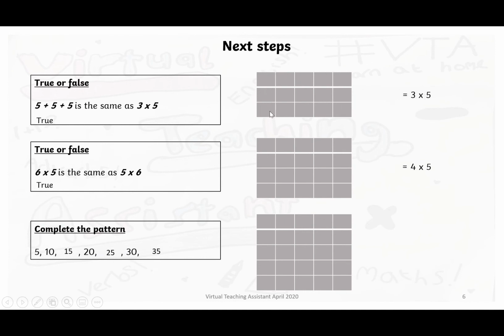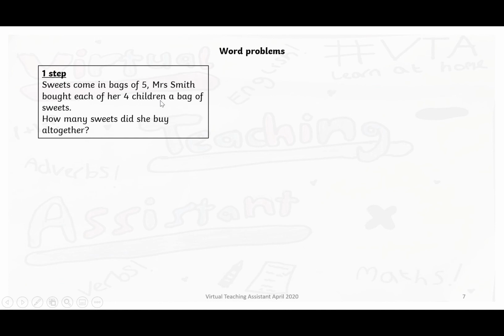Again, this is a way you might ask also, is they'll say, complete this one, what's this last one? So if this is 3 5s, this is 4 5s, what's this one? And of course it's 1, 2, 3, 4, 5 5s. Okay, now once they've got those bits and they're happy with those, they then might move on to word problems. Single step word problems first. So for instance, this is an example.